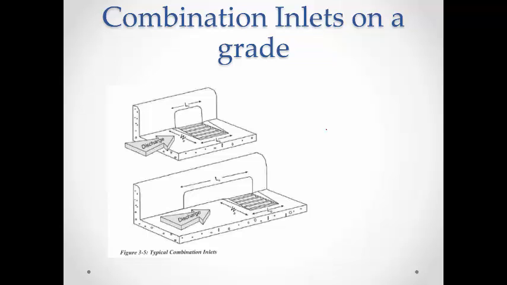So when you have inlets with grates, and even without grates, not all of the flow that goes into that inlet, or 100% of the flow, will actually enter it. Keep in mind that the flow moves at a certain velocity, so some of it will not go down into the stormwater structure. It can happen even with open inlets, but it tends to happen more whenever you have a grated inlet structure.